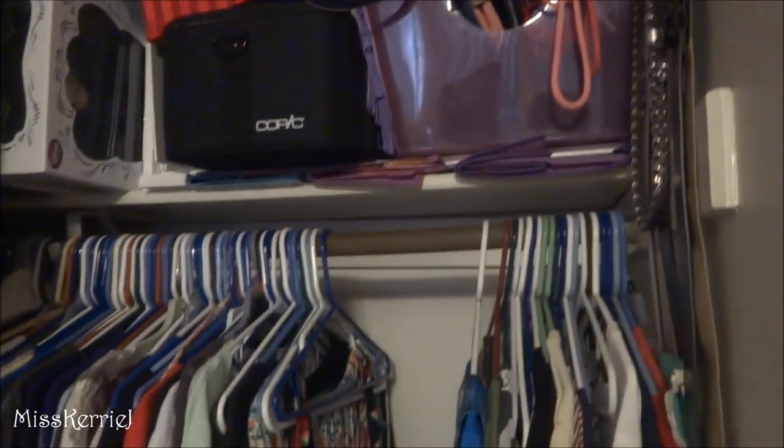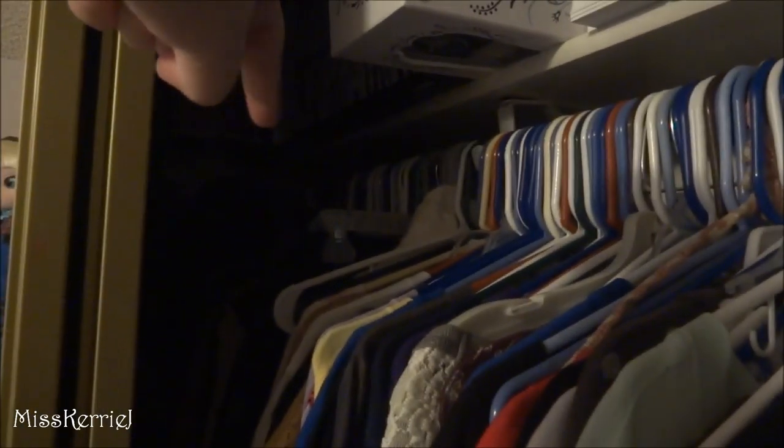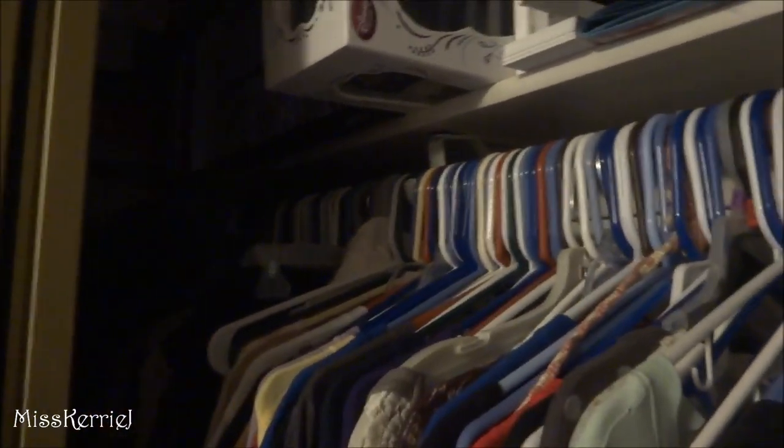Did I show my closet last year? I don't remember, but here's my closet. It's really awful, messy, messy closet. I never organized my closet. These are my school bags, because I have a problem. I need to organize these so badly, but ain't nobody got time for that. Clothes, clothes, clothes, clothes, clothes. Mostly summer clothes. Winter clothes are in the darkness over there. They're going to be switched as soon as it's not hot anymore.